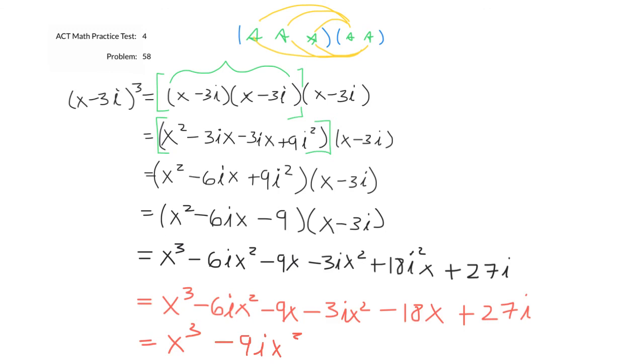Now already, you should see that the answer is either going to be F or H, or rather, well, it looks like it's just F actually. I think we're done. Okay, I think we're done. I could simplify all this stuff, okay? But the only answer that has x cubed and a negative 9ix squared is answer choice F. All right, now I promise you, if you were to proceed with simplifying the rest of this stuff, it would be answer choice F. And you can feel free to do that if you want. Just make sure it matches answer choice F.